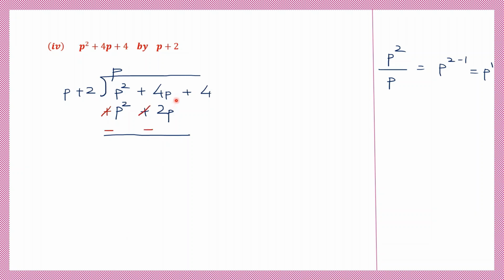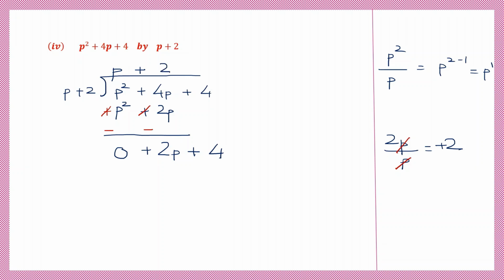Now let's look at this. 4 minus 2 will give us 2p, and the sign is plus. And here we have plus p square minus p square, which is 0. Let's bring down the next one, plus 4. Again, take the first term of this and the first term of the divisor and divide both. So that is 2p divided by p. So here the number is 2 and p will get cancelled. So I only have 2, which is plus 2. So let me write that, plus 2.